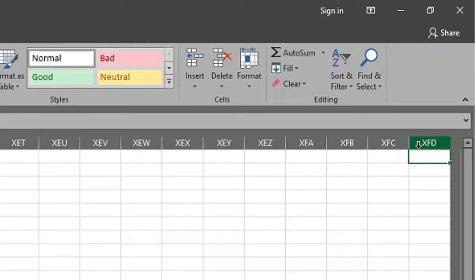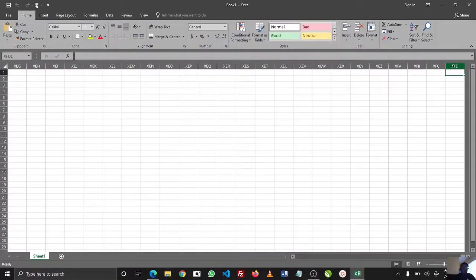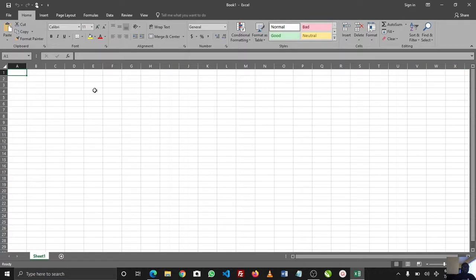That is the last one there. I don't know how many columns that will be, but that is how far you can stretch to put data into this.